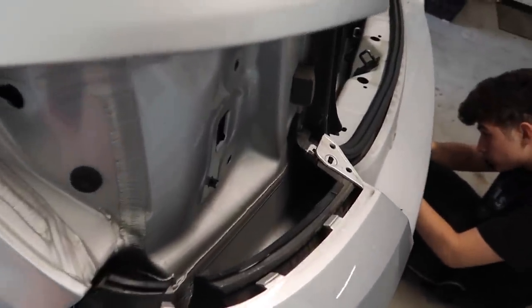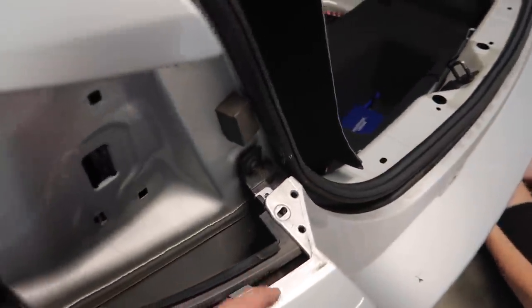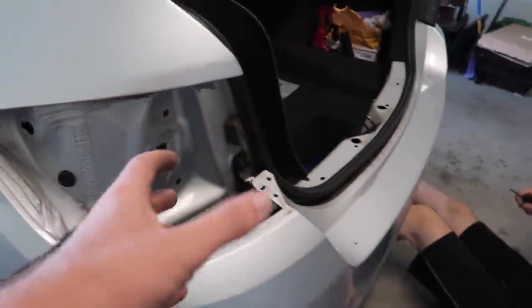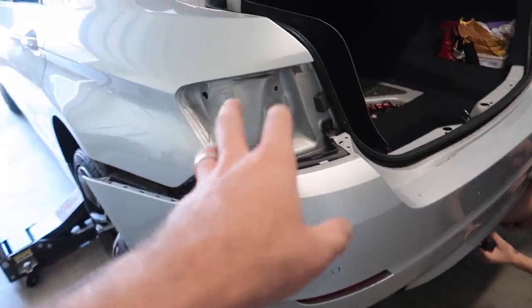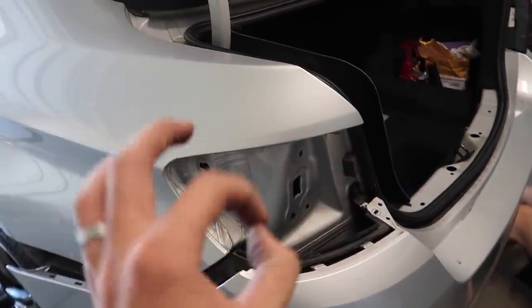All right, guys, I was able to pull out this bumper without actually reaching in for the tab. So don't remove the taillights. You can just remove the little guard here, like I said on the other side. Remove this one bolt and then just remove all the other bolts and you guys are good to go. The taillight is not necessary on these newer cars, thank the Lord.